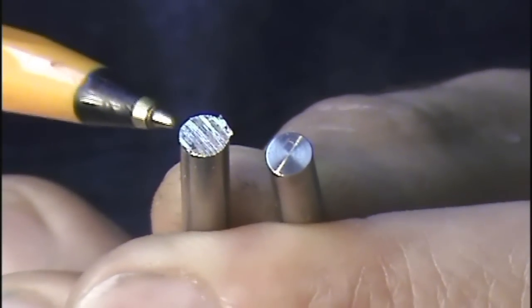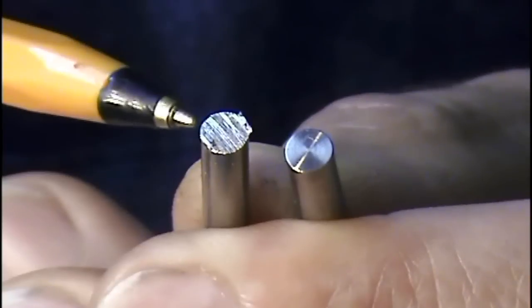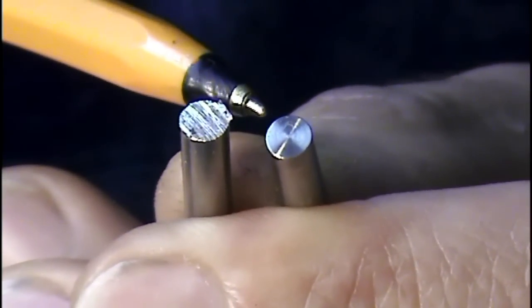Now some of the pins that hold the sear inside the housing. I first cut it with a hacksaw, grind it to size with the belt sander, and then I polish it to look like this.